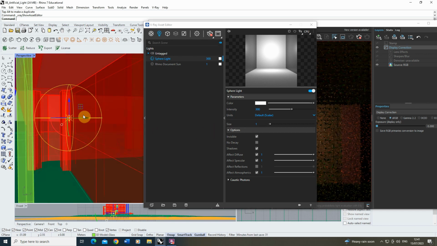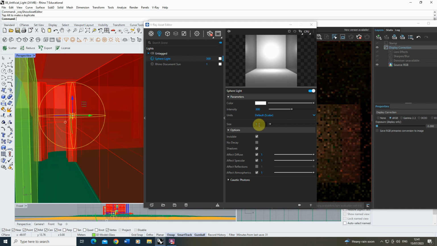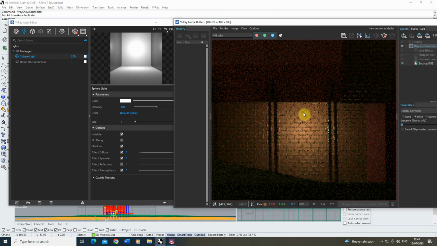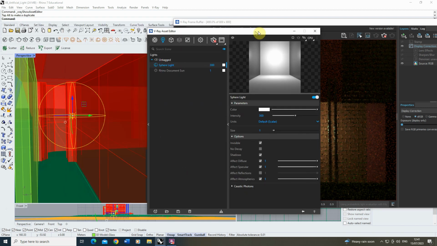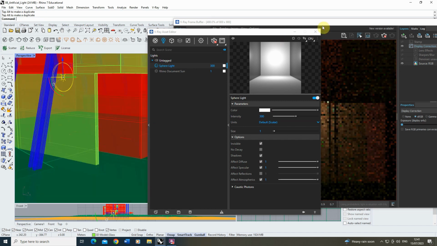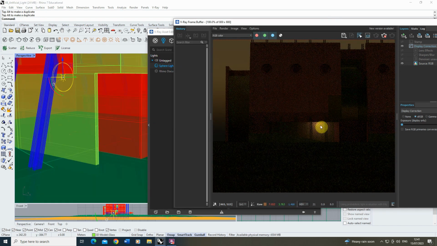That's what those units will be linked to, your units in your scene, and that will be related to the diameter of that spherical light. And there you can see we don't have that black hole in the scene anymore because it's not clipping with the object. So now we've got it there, let's move it up to the roof of this walkway, something like this, and we'll zoom out in the scene to see how that looks. And that's creating the effects I want, almost like a downlight in this room.